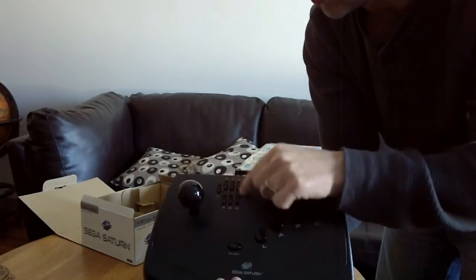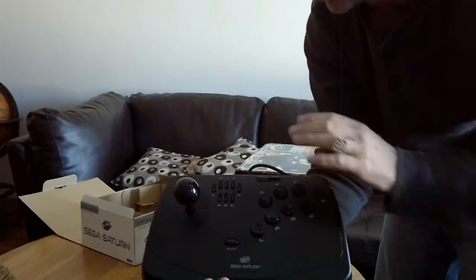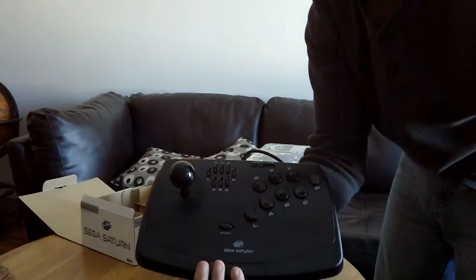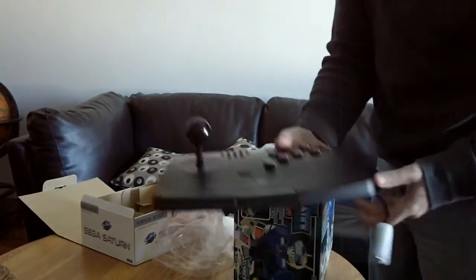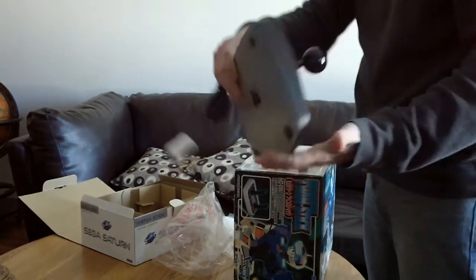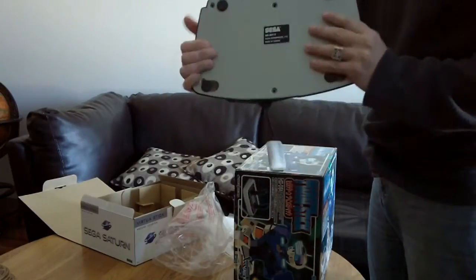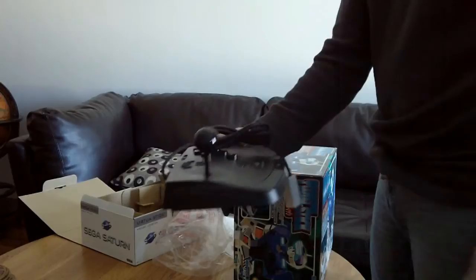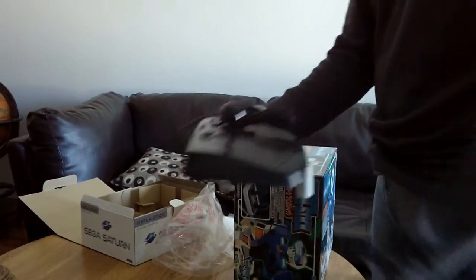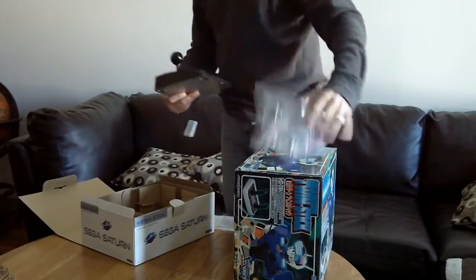And I believe this is auto fire on and off. Which makes it good for shooting games. I don't use auto fire. I kind of consider it cheating. But anyway, that's the Virtua Stick. Not the most exciting thing in the world. But I do want to note the construction of the thing. Look at that. That's metal on the bottom. That's not cheap, and it's not super heavy, but, yeah, it's well built. And let's get rid of this guy.